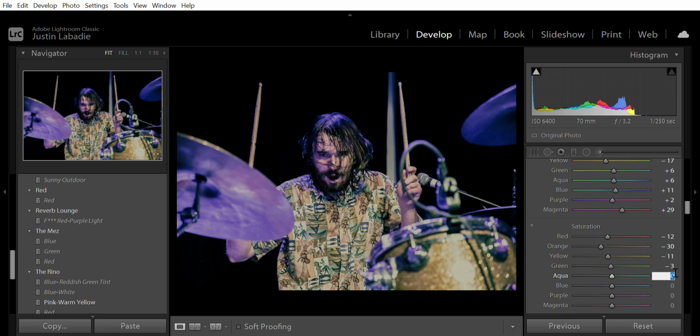The aqua is going to stay at 0. Blue also stayed at 0. Purple is going to be -31. And the magenta is going to be -4. And with saturation, as you can see, moving it around, it takes the color away from everything, just to get rid of that nasty purple color that we have going on here.